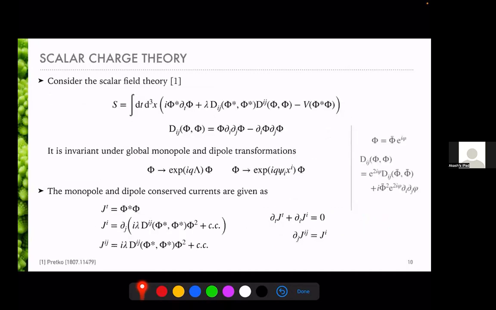This is a very simple example of such a theory due to Pretko in 2018. This is a scalar field theory for some scalar field phi, and this is the Lagrangian. The Lagrangian has a non-relativistic time derivative term, like a Schrodinger theory. It has a potential, but it has this weird term here. And this weird term has been designed so that this theory is invariant under U1 transformations. So it's a complex scalar field theory, so it is invariant under U1 transformations, but it's also invariant under these exotic transformations, where the phase of the U1 transformation can depend linearly on space.